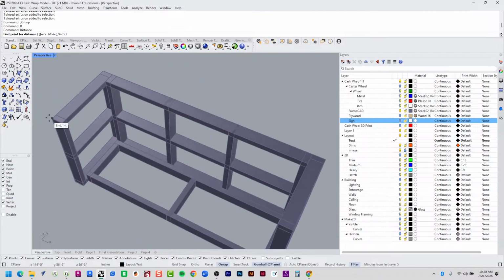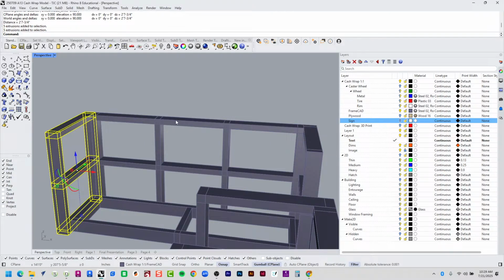So if I take some dimensions off of this design using the distance command in Rhino, I know that the width of this wall is 2 feet, and the overall height of it is 2 foot 7 3/4 of an inch. Okay, it's that odd number because I had already figured out the height of my caster wheels and the thickness of my top, and with all those combined, I want a 3 foot top, right? I want the top of this cash wrap to be 3 foot. So 2 foot 7 3/4 is the height of this wall. Actually, each of these 3 walls.